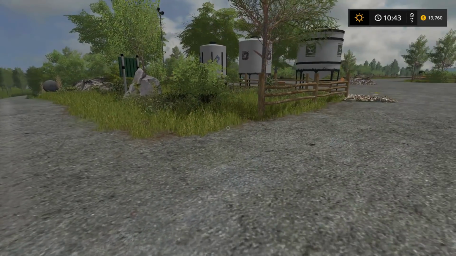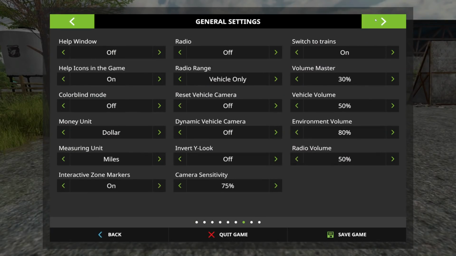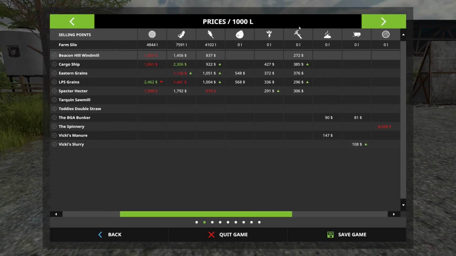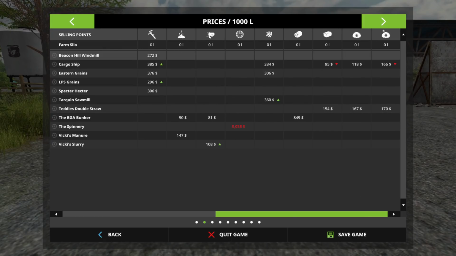What else? Okay, before I go, let's take one quick look at what we have for crops. You have your normal wheat, barley, canola, sunflower seeds, soybeans, corn, potatoes, sugar beets, and sugar cane. So it looks like he has set it up for sugar cane. And then, of course, you have all your manure and sludge and wool and wood chips, normal stuff.